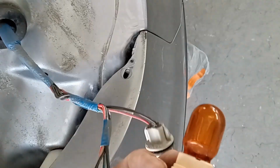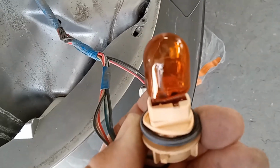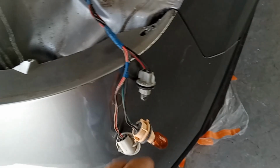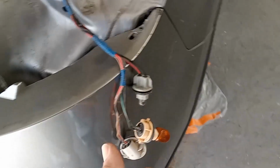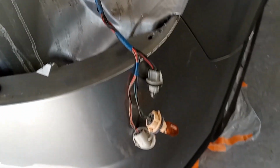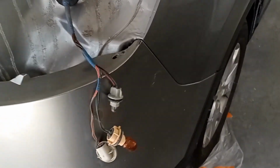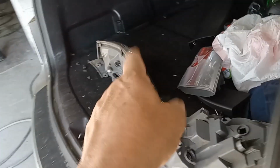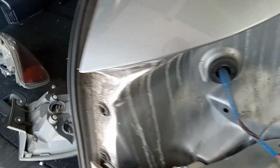Now there's little numbers on these bulbs. You can go to your local supply house and they can give you the light based upon the number. You can tell them the make and model of the car, tell them it's a reverse light, park light, whatever you have. And then you just plug them in, screw them back into the light assembly, and then put everything back together.